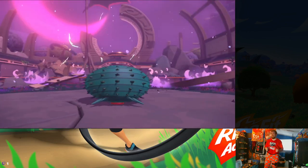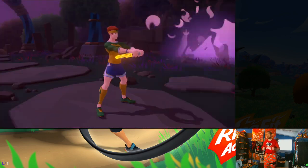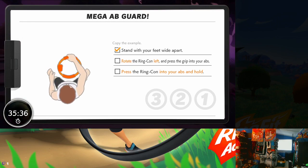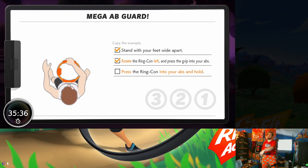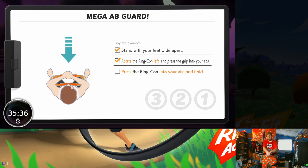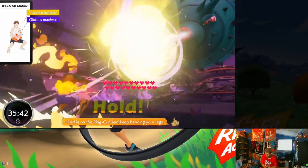Keep squeezing. Lucky break. I can sense something terrible about to happen. Okay, we've got to put up a strong guard. Excuse me for one second. I'm gonna blame seasonal allergies, but there has been something going on with my nose. It feels like there's something jammed up in there. In fact, I feel it right now. Lower your hips. Hold in on the ring lock and keep bending your legs.